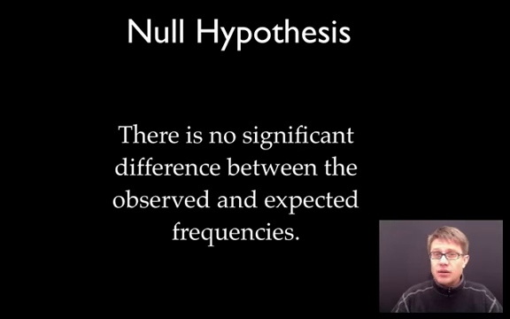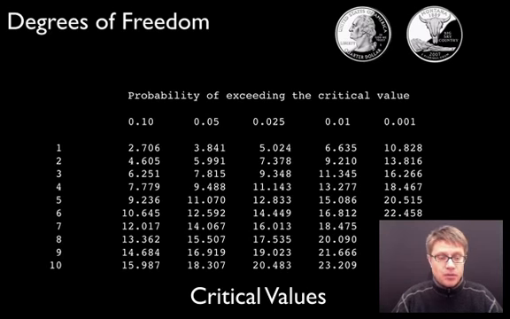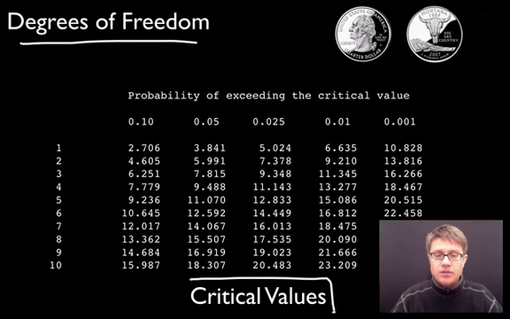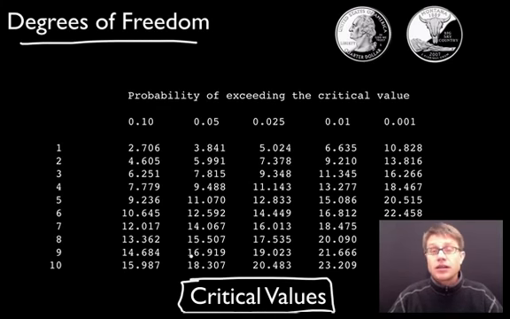The best way to get good at chi-squared is actually to do some problems. Before we get to that, there's two terms that I have to define. One is degrees of freedom, and then one is critical values. And so the whole point of a chi-squared test is either to accept or reject our null hypothesis. And so you have to either exceed or not exceed your critical value. But first of all, we have to figure out where that number is in this big chart right here.